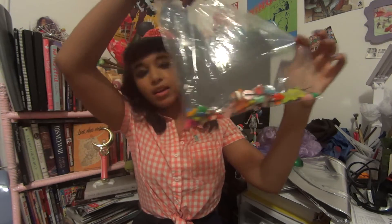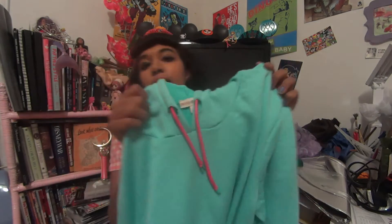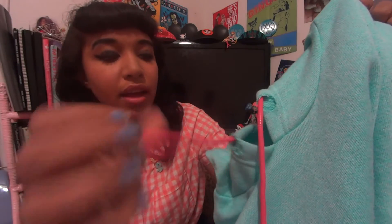Okay, so it's the next day. I had to let these guys dry overnight, but now I've got my bunch of candy hair clips. While these were drying, I did my stringy bits on my Vanellope hoodie — I literally just took the plastic cording and wrapped it around the existing tie. The hoodie is pretty much done. I'm not sure if I got enough of these clips, so I think I'm gonna put my hair up and see how it's gonna look.